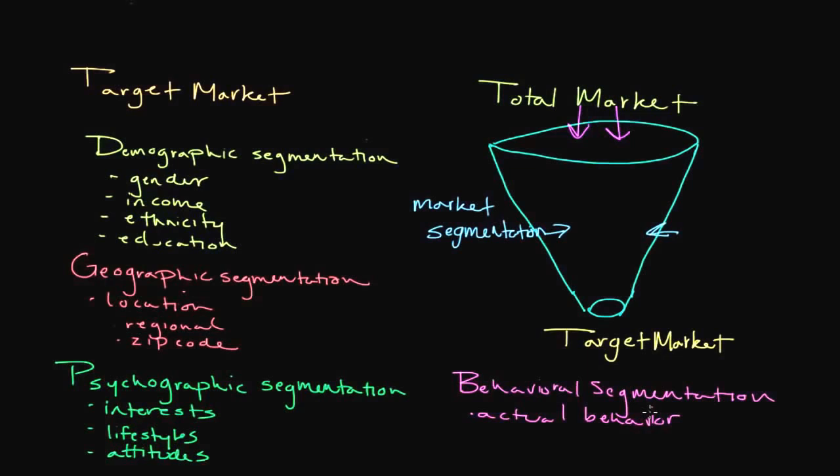So businesses use each of these four areas, right? We have demographic segmentation, geographic segmentation, psychographic, and behavioral, once again, as taking the total market and whittling it down to this target market, so that we have an ideal set of characteristics of the consumer that we are targeting, who our product is actually designed for. So we know what they like, what they're interested in, what they're looking for in a product, so we can ideally design something specifically for them.